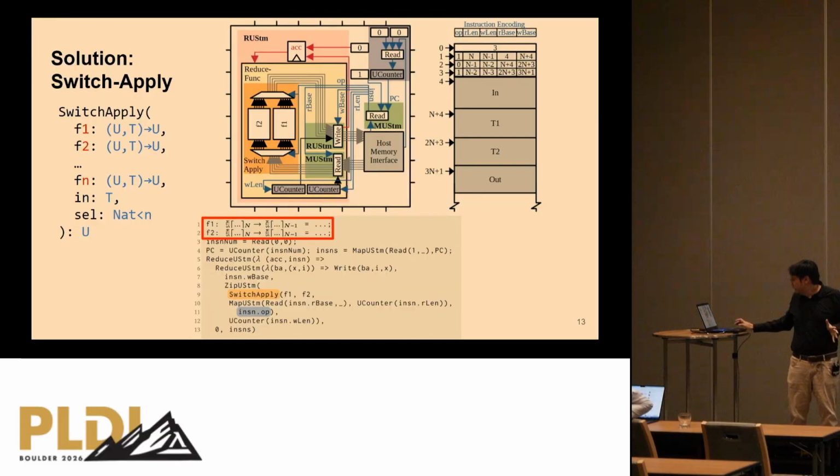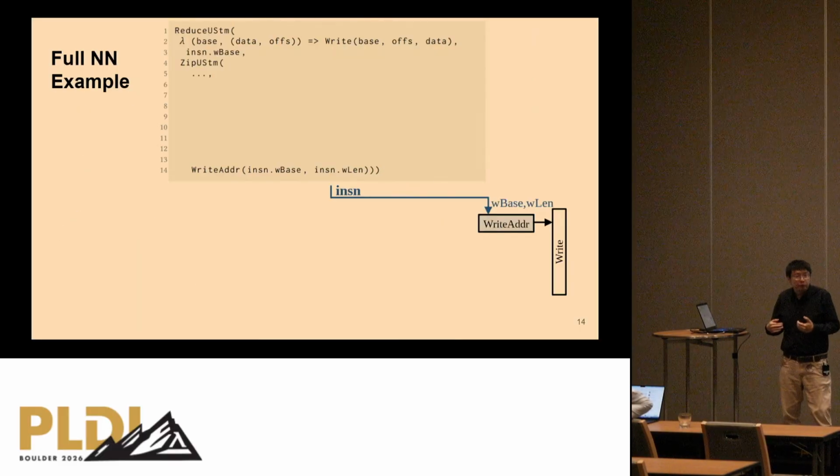You can see here in the instruction we have an opcode. The opcode basically determines which branch we want to go with. With this we can make the accelerator handle more than one problem at a time, and this is basically our approach. We will show you an example of how this expression looks in our real test case. We want to show you LeNet-5 because it's simple and not too long.